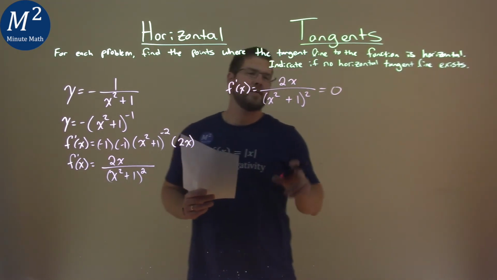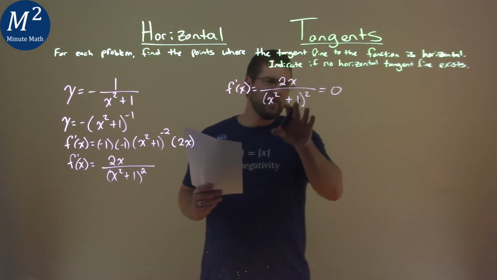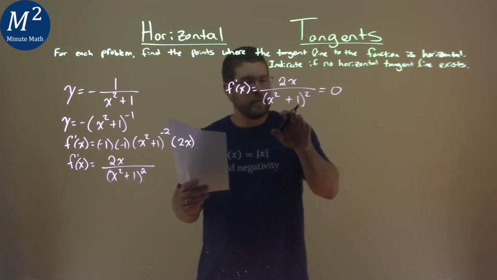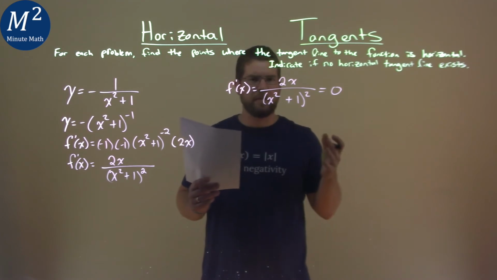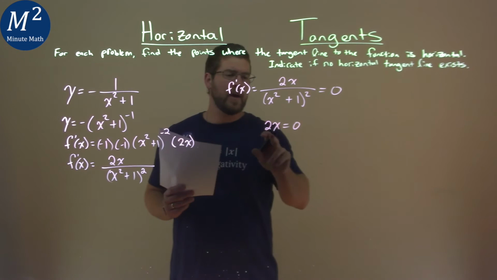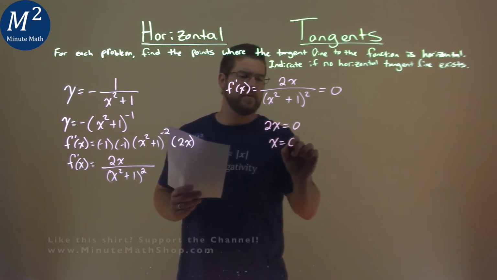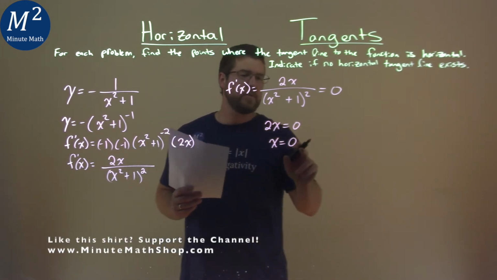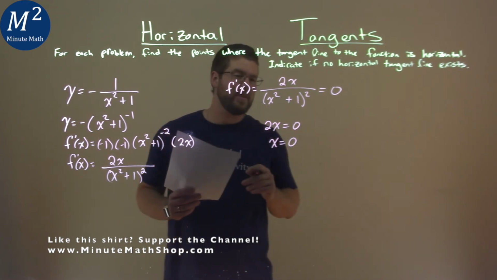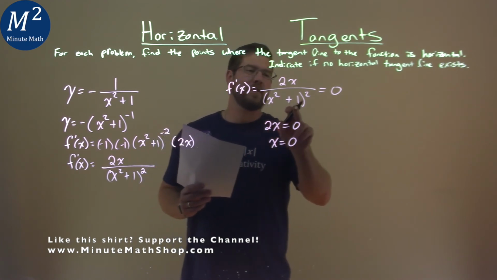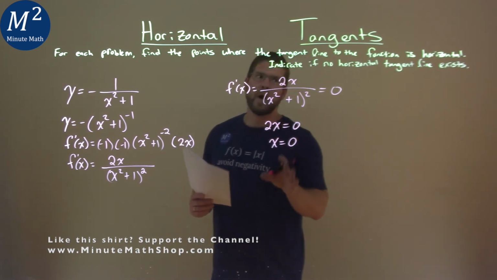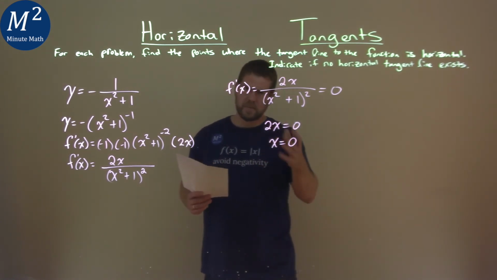Now the tricky part here is our denominator. Well, we don't really have to worry about that, because if this denominator equals 0, the function is undefined and doesn't count. So we just look at the numerator, which is 2x, and we set it equal to 0. Divide both sides by 2, and x equals 0. Just to double check, plugging it into the derivative, seeing if the denominator equals 0: 0 squared is 0, plus 1 is 1, 1 squared is 1, we're good. So when x equals 0 is where the slope of the tangent line is equal to 0.